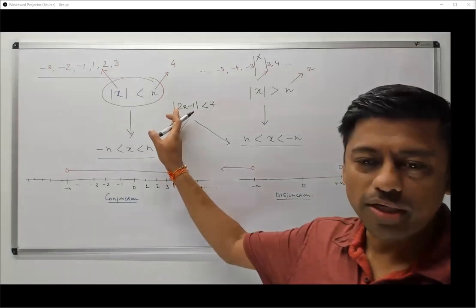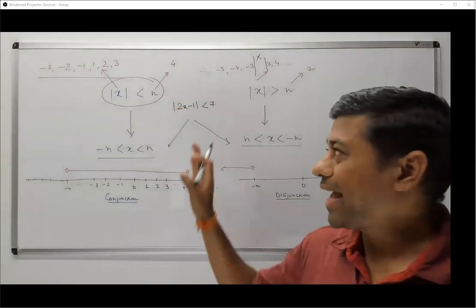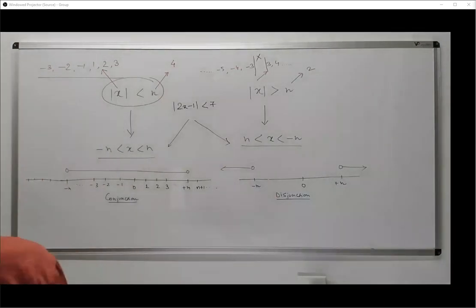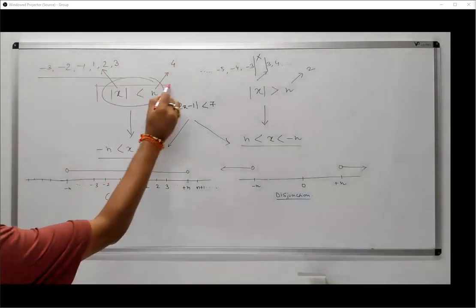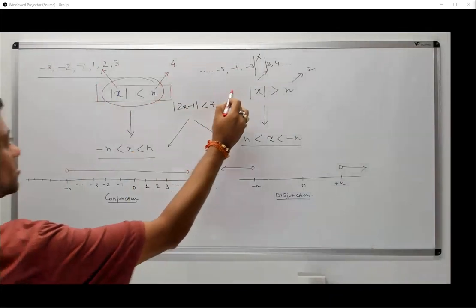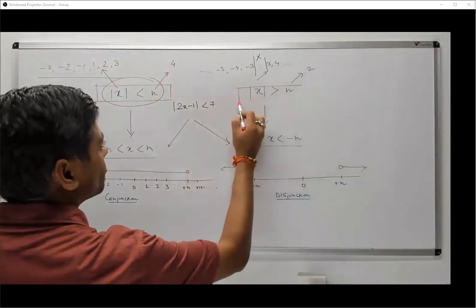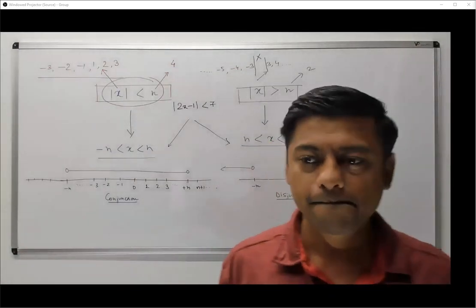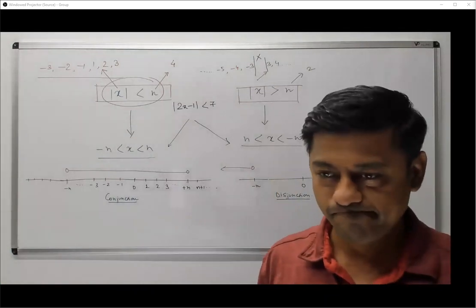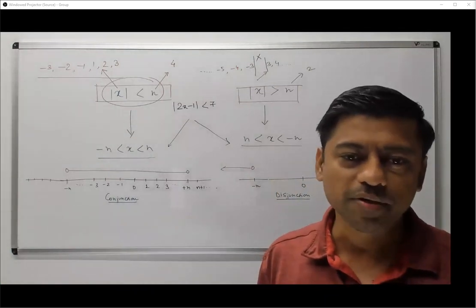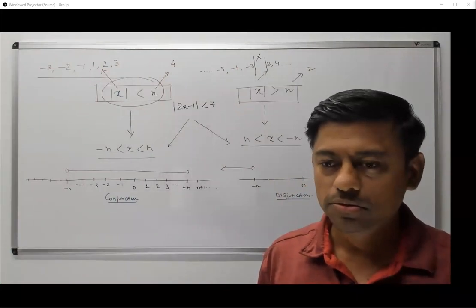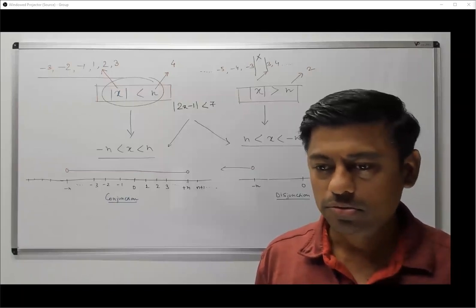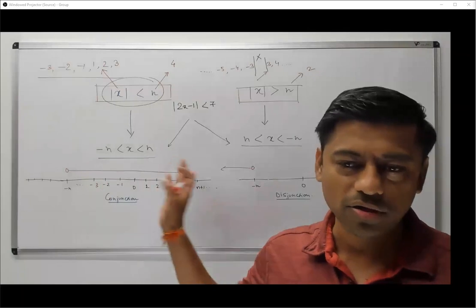Look at this absolute value inequality. Which form is it taking? Expression less than something. You have learned two types of expression. Number one type of expression is this. Number two type of expression is this. Which expression does it look like? To the left. Karthik, which expression does it look like? Conjunction, the left one. Rohan, which expression does it look like? Conjunction. Okay. It's going to take the left path or the right path.